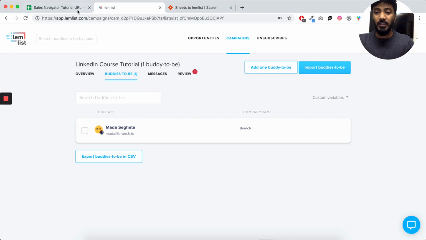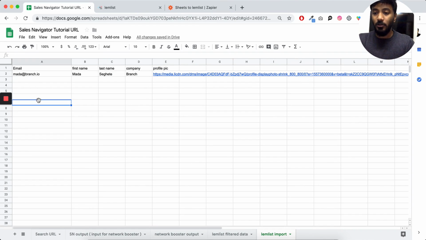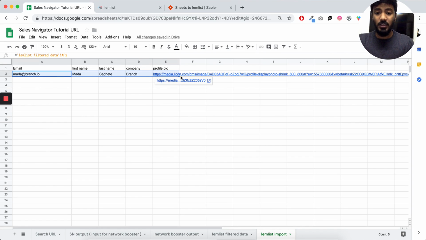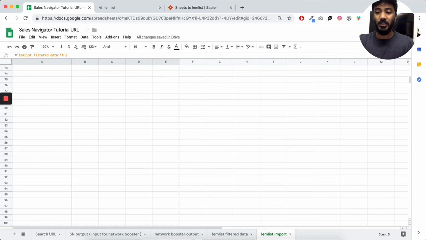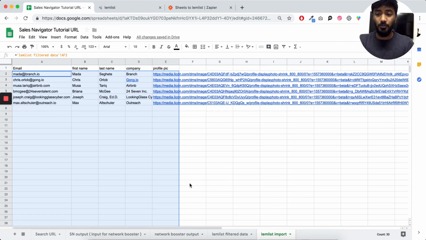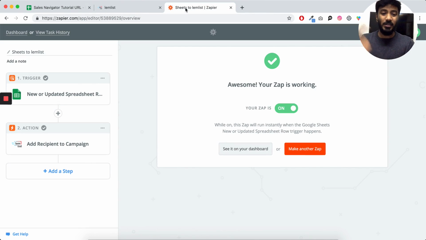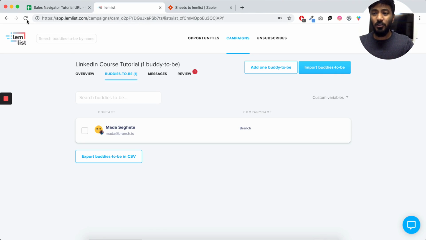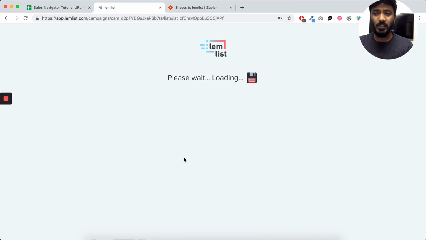All right, so let's quickly try this out. Now, the best way to keep this auto-populated is by selecting all this and dragging and dropping till infinity, to whatever extent you want it to be. All right, for this example, I'll leave it here. So based on the data that we have, that is 6 emails, all the 6 should populate. There you go, all the 6 have been populated. It will take a couple of minutes because the Zap runs every minute or so. It should automatically fill in this data. All right, let's quickly refresh.